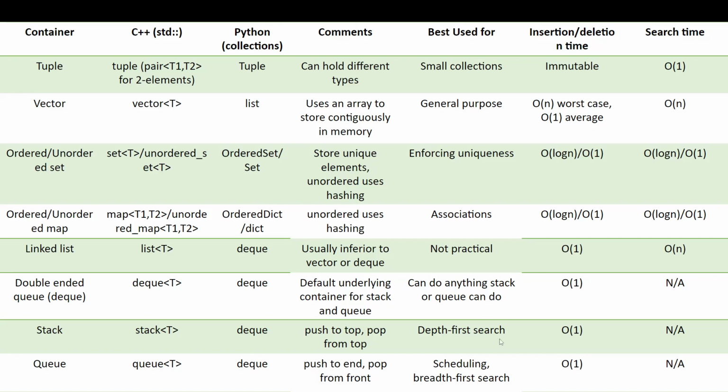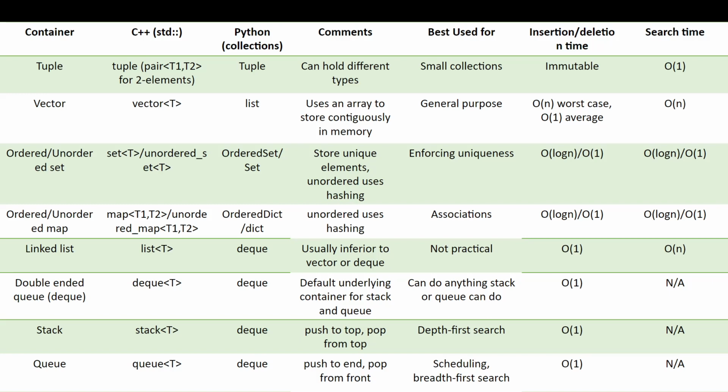Whereas in a queue, you can use this for scheduling. So if you add in a job, you want to process the ones you added in first before you get to the ones that are at the end. But it's also useful for breadth first search, because in breadth first search, if you're at a node, you want to process that node and then process all the children. So you can add all of the children to the end of the queue, and then you'll process the parent from the front of the queue first before you get to the children.